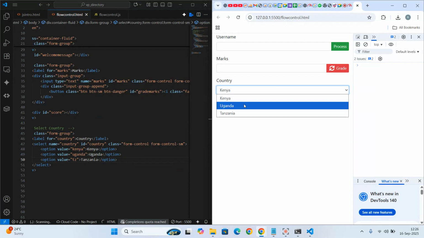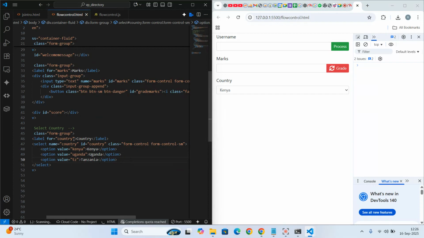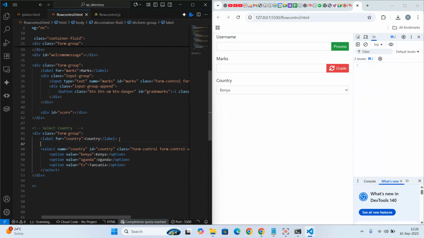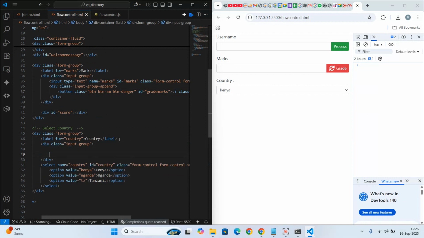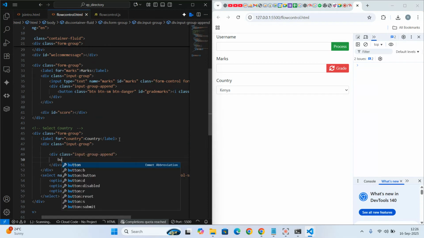Then here I'll put an input group, then an input group append. Let's put a button here that has an ID of get tax rate.